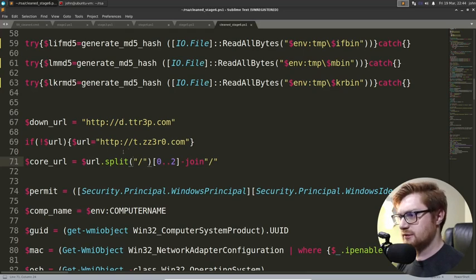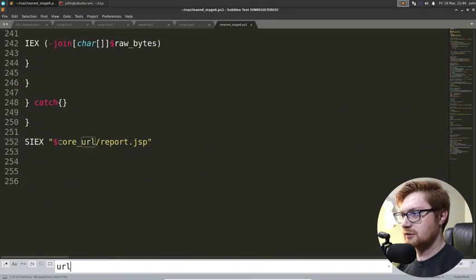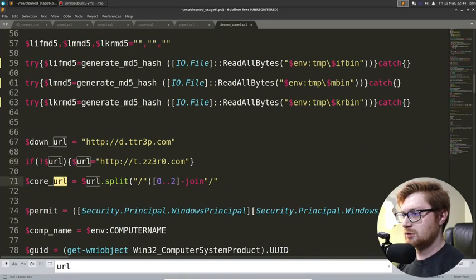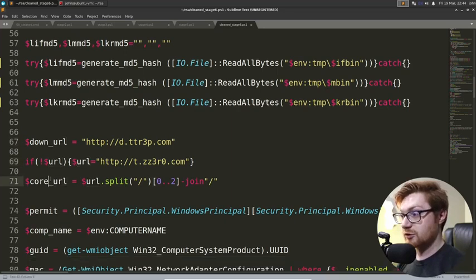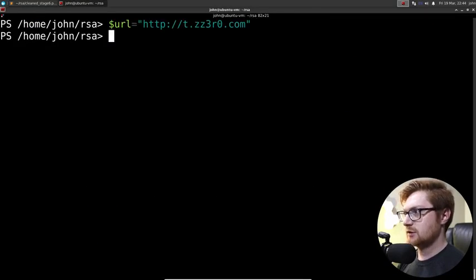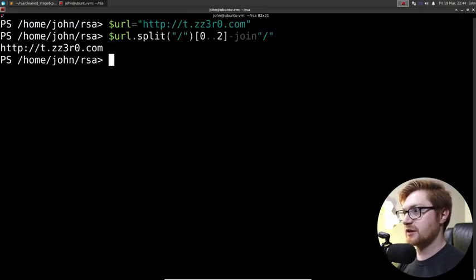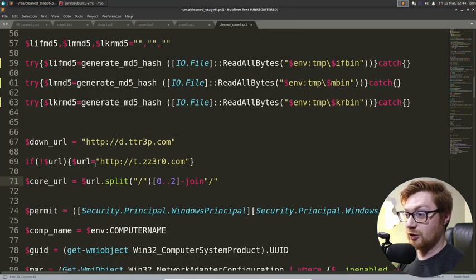What the heck? If not URL. URL should already be defined, should it not be? No? Okay, so it just grabs the original URL, doesn't it? Core URL should just be the same thing. It's literally the same thing. Okay. Core URL is going to end up being that.